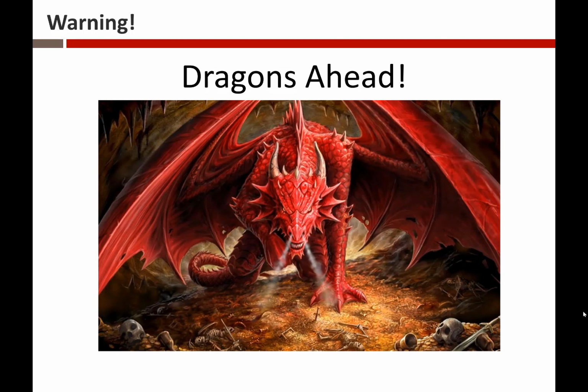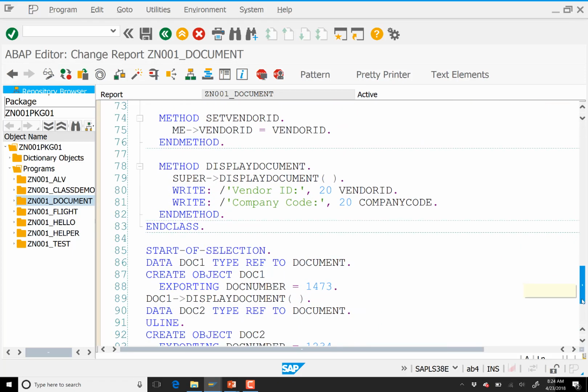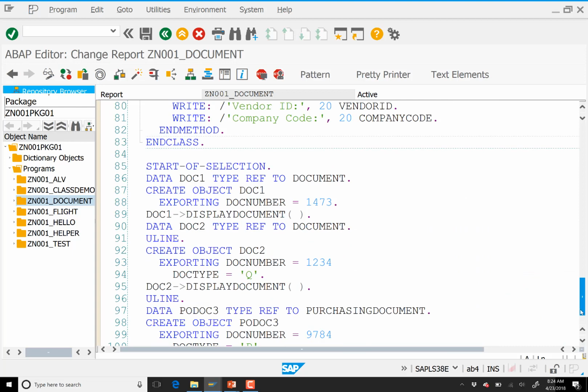I probably should have drawn this a little bit smaller, so I'm going to erase this, and we'll just remember that relationship. What we have done in our programs to this point is, let's look back at this program right here that we ran as a demo where we worked with documents and purchasing documents. And you can see that on line 81, I created a variable named doc1. Okay? I'm going to put that on the whiteboard here in green.